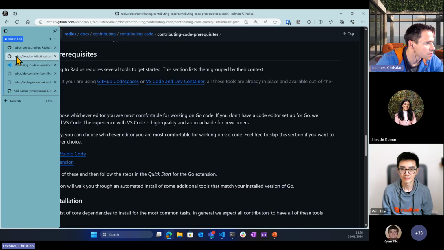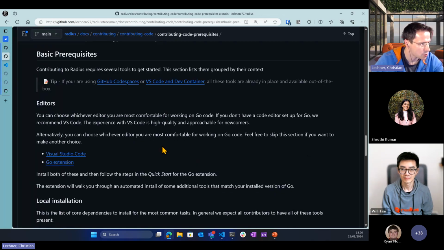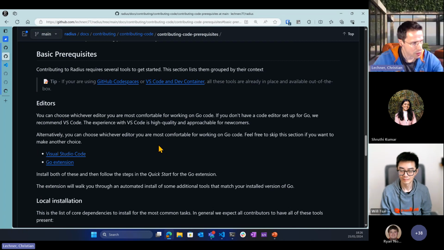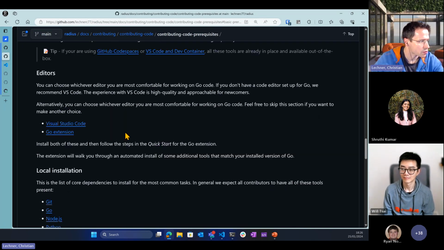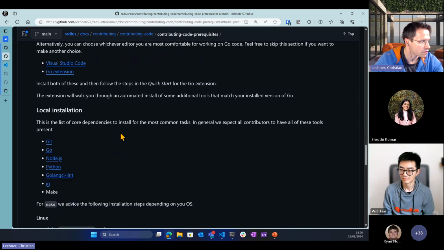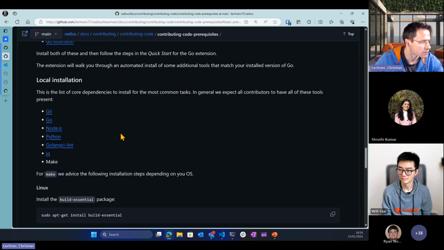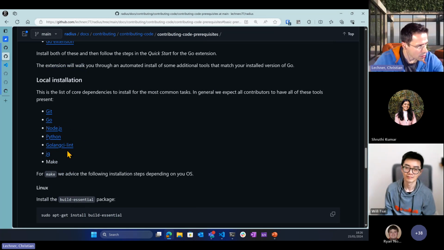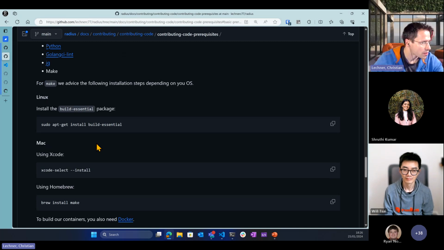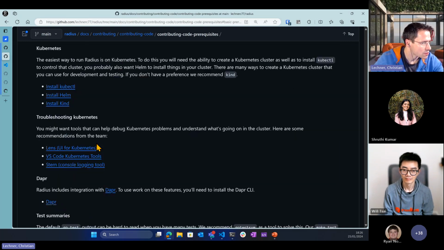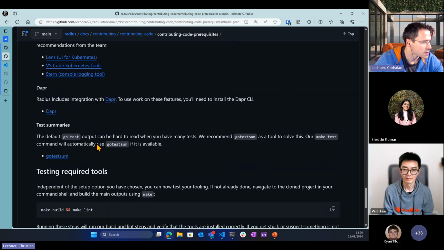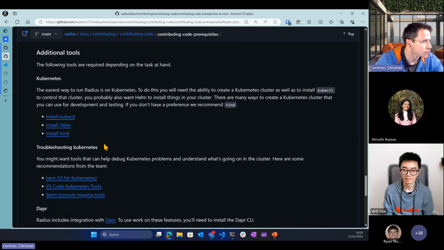So if you take a look at the docs and what you have to do in order to contribute to Radius, and if you want to do that locally, there is quite some stuff to install. So of course you have Visual Studio Code, you have a Golang extension, you have to install Go, Git, Node.js, Python, Golang CLint, JQ, make, and so on and so forth. So the list continues and continues. And that's already quite some stuff to do.